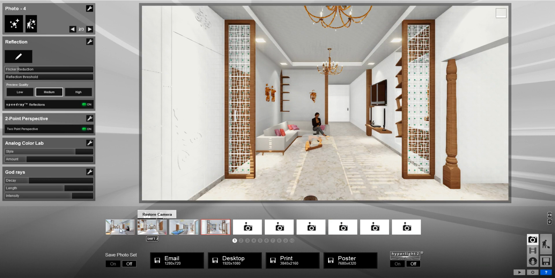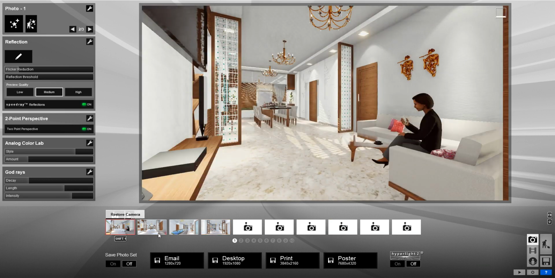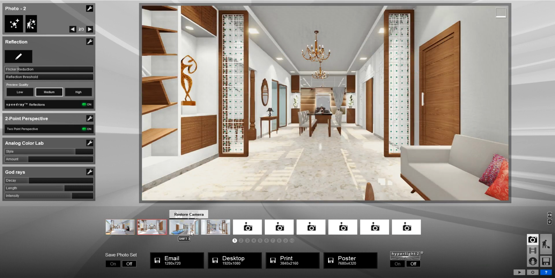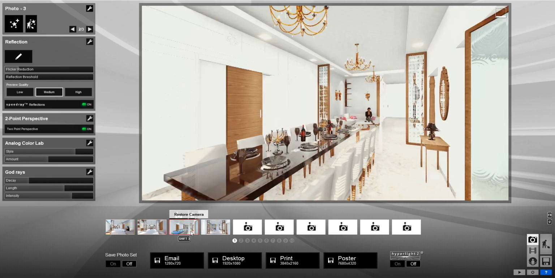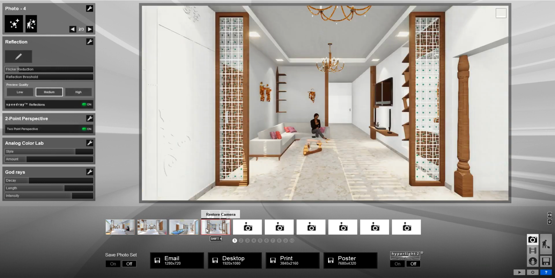And once we're done with all of this, let's go back and see all our views now. I think we have created good enough views for this room. You can see how we have brought life through Lumion within the room setting, but we have to pay attention to detail when it comes to not just modeling in SketchUp, but then to the material application in SketchUp, because over here we need materials separately for each and every portion. So like we have given material separately for even the chandelier tops so that they become bright.